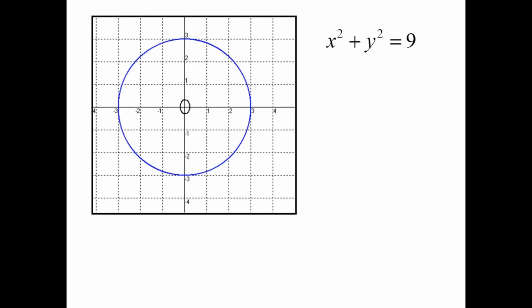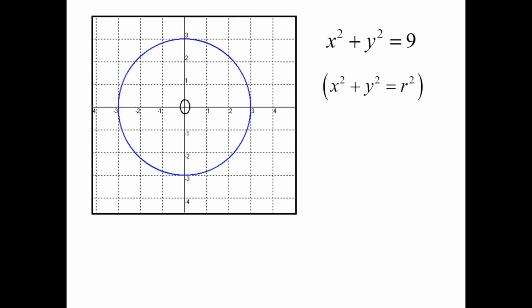Let's go again, again from grade 10. This is a circle centered at the origin with radius r. If you recall this equation, x squared plus y squared equals r squared, this is a circle centered at the origin, with radius r, which is the square root of the right side. So the graph of x squared plus y squared equals 9 will be centered at the origin with a radius of the square root of 9, which is 3. That's why you'll notice that the radius of this circle is 3: 3 to the right, 3 up, 3 to the left, 3 down. It's a circle centered at the origin, radius 3.